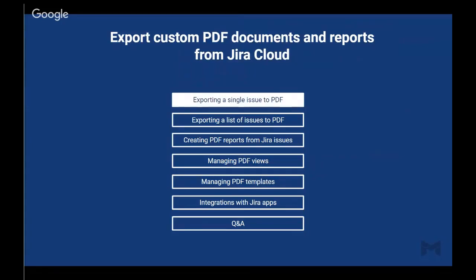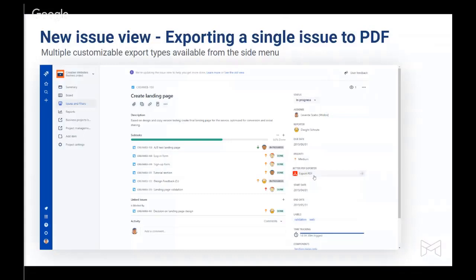Now let's get started with exporting a single issue. Atlassian is constantly working on improving the Jira Cloud user interface. That's why today there is an old issue view and the new issue view for the issue details screen. The new issue view is a more compact and modern looking version. Depending on your instance and project type, you might still see the old view, but Atlassian's goal is to introduce the new view everywhere and make it the default. If you're watching this webinar a few months after recording, you might already see the new view everywhere.